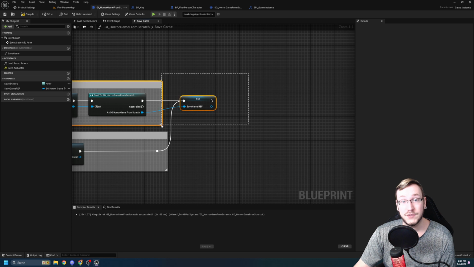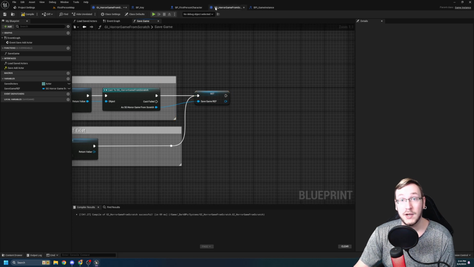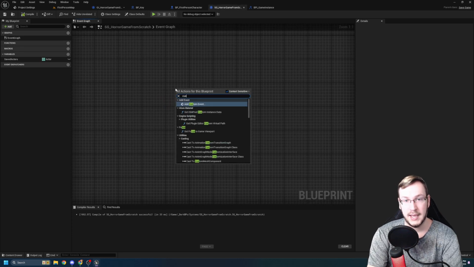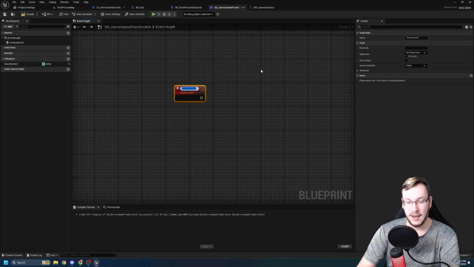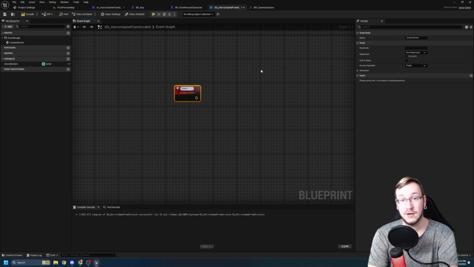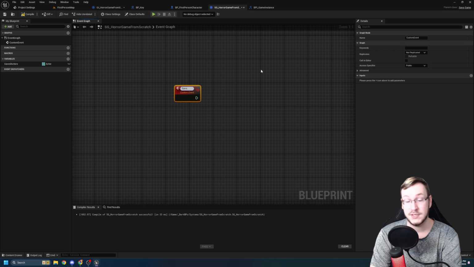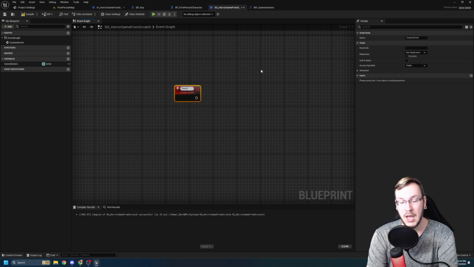So instead of doing what I just did, we're going to go to the save game and right click. We're going to hit a custom event. And we're going to start the naming convention with save, because that's what it does immediately. So save underscore saved actors, and if you have multiple levels, underscore level and the name.